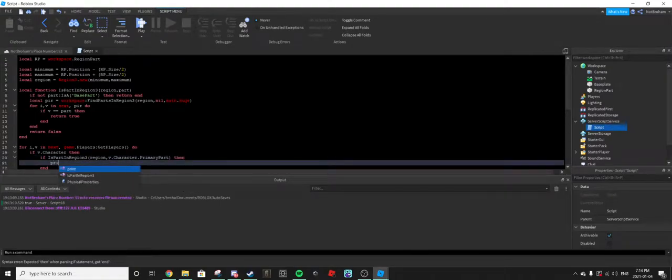And print player, oh, I'll use string.format. We can do "%s is in region 3", then comma v.Name.